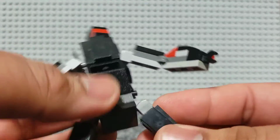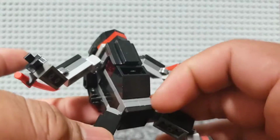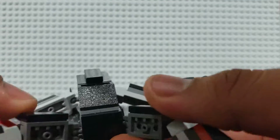The waist is fairly basic construction: 1x2 mixed ball joints with the sockets on the sides, and just a simple 2x2 black plate for the bottom.